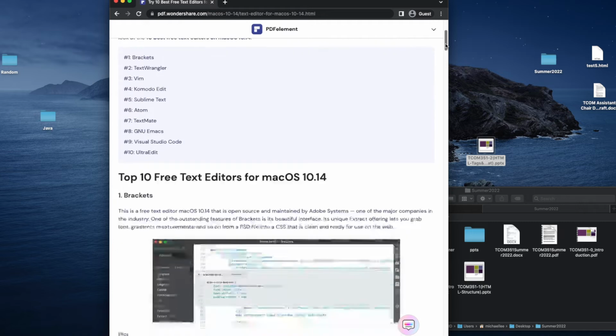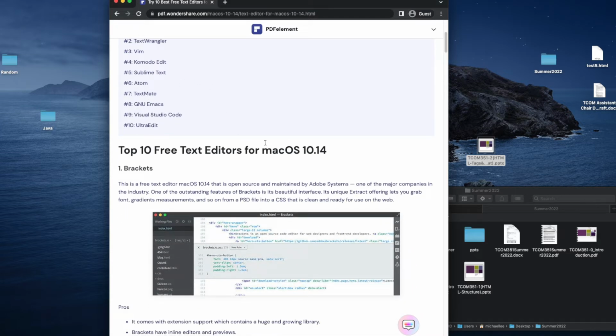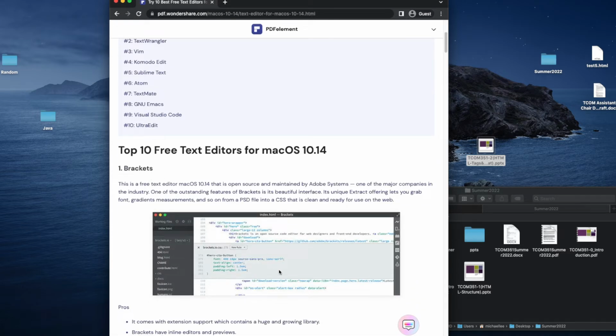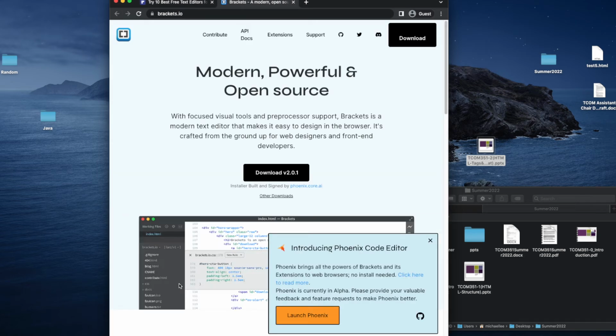And I haven't used all of these. As you can see, this is a whole lot of possibilities. But I would say Brackets is the easiest. From my perspective, it is easy to use, and it's not that complicated. So I am going to go to Brackets. Okay. And Brackets is here. How to download this one? Free download. And I want you to remember this. If you don't know how to download, just remember this, brackets.io. That is their URL.